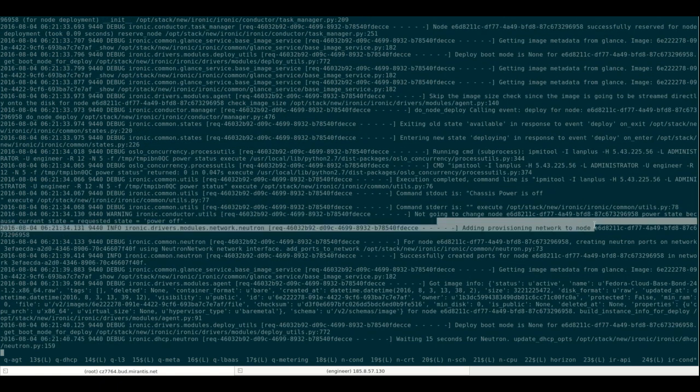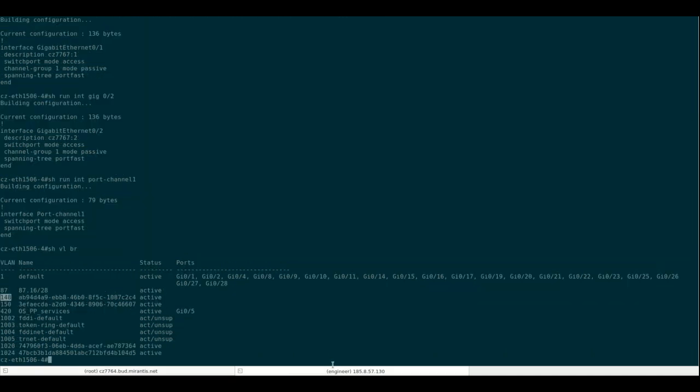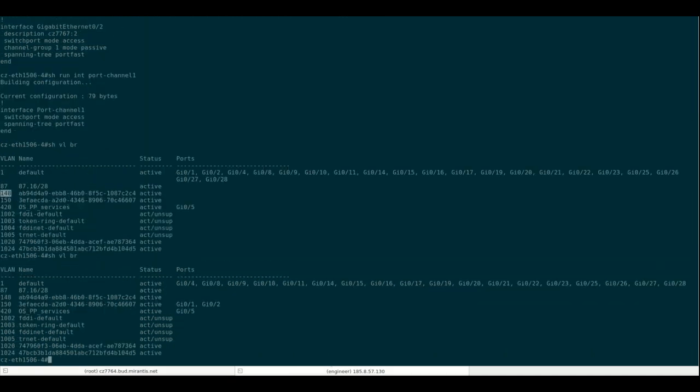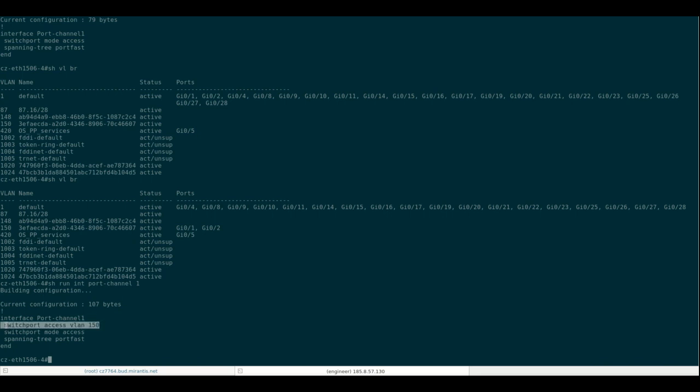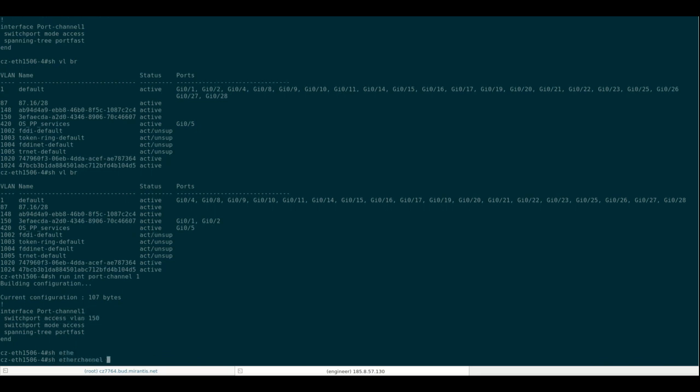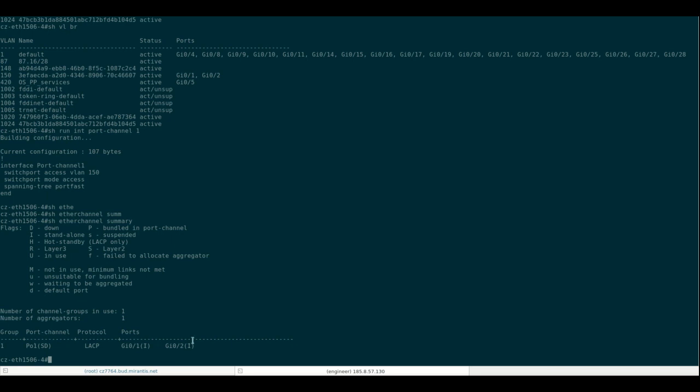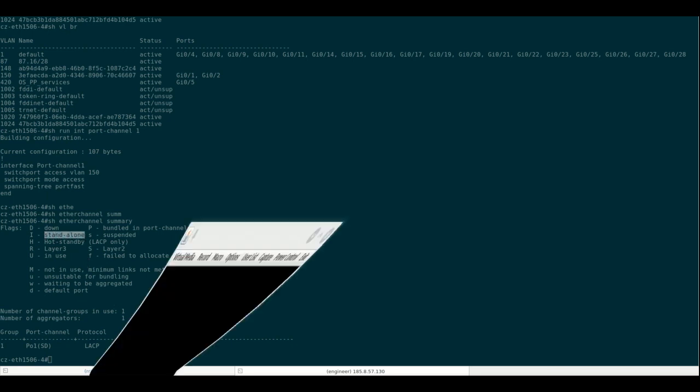We see that Ironic is creating ports in the provisioning network. We see that these ports are now plugged into this VLAN of the provisioning network together with the port channel. Both interfaces are now in standalone mode as there is no LACP device detected on the other side.